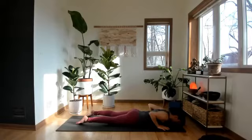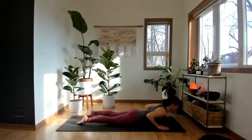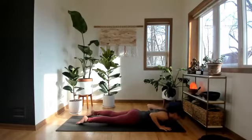The low belly is going to stay on the ground, but from right between the shoulder blades, lift the head and chest, curl the thoracic spine. And as you lift your head and chest, can the back of the neck stay long as you lift up? So yes, the chin is lifting, but not at the expense of the neck. And then exhale, lower down. And let's do that 2 more times.